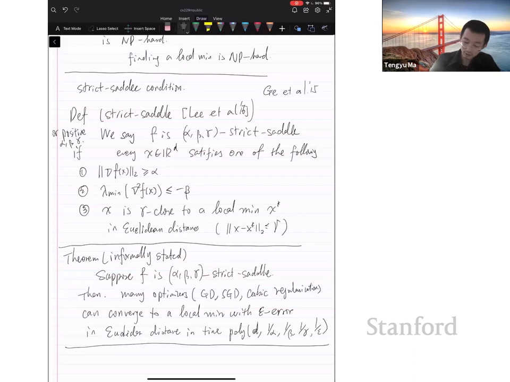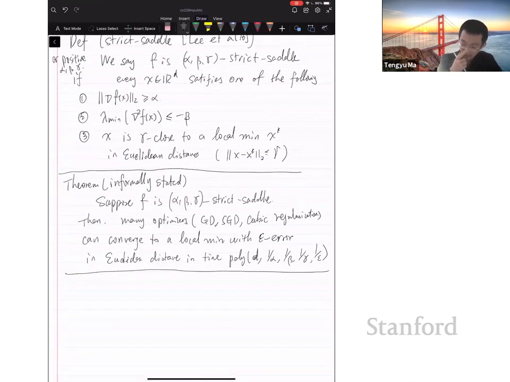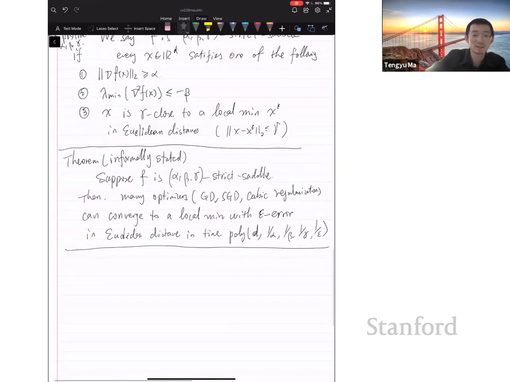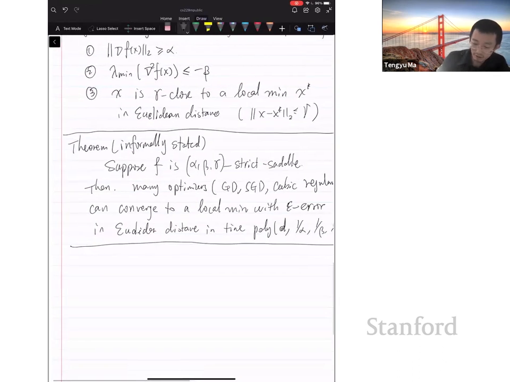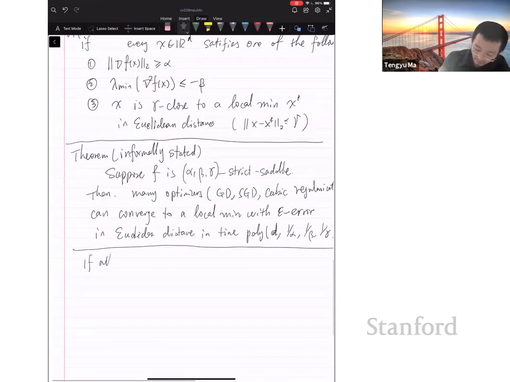Okay, cool. All right. Now we can converge to a local minimum with this condition. And now suppose you make the additional assumption that all the local minima are global, then we are good, right? So basically, the next theorem is trying to say that all local minima are global, and you have the strict saddle condition.